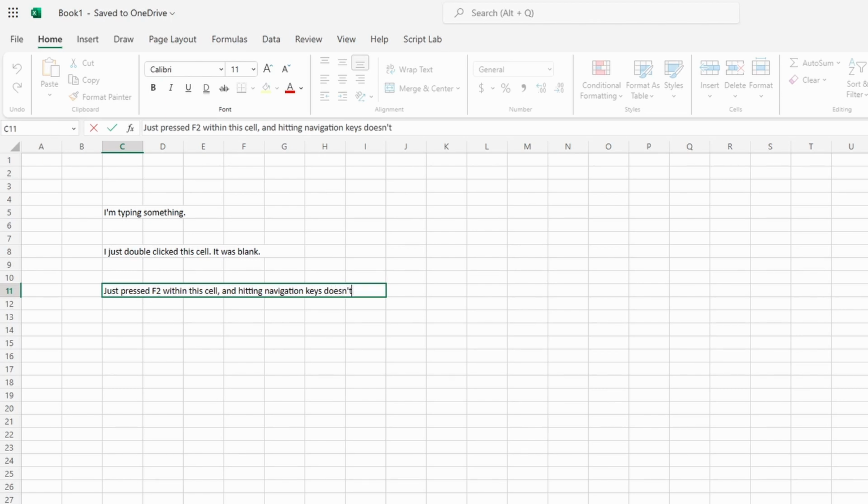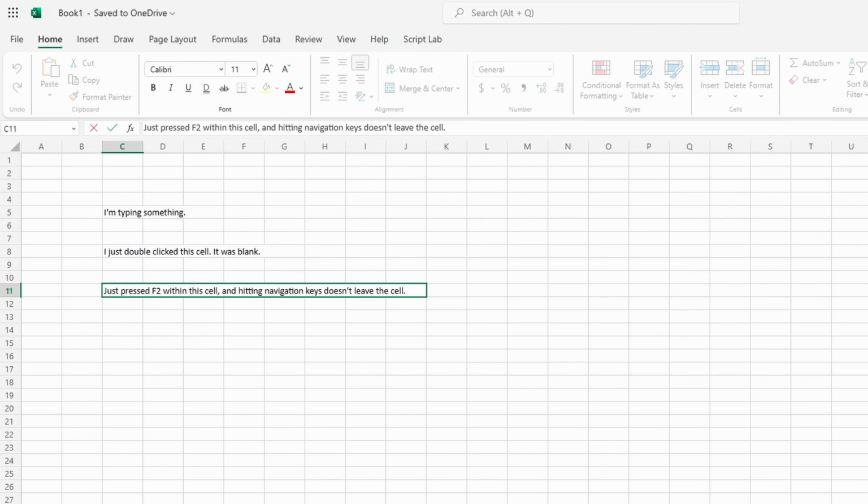While you are in this mode, pressing the navigation keys won't change the active cell. Pressing the left or right arrow keys will move the cursor to the left or right within the cell. Up arrow or Home moves to the beginning of the cell, and down arrow or End moves to the end of the cell.